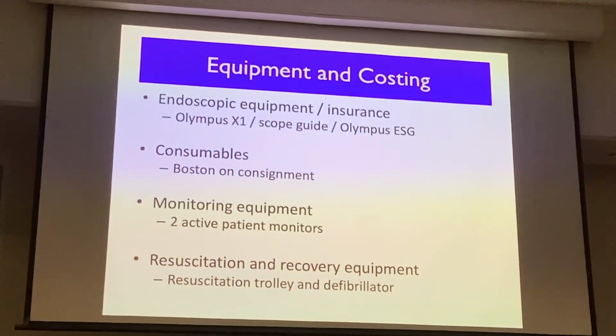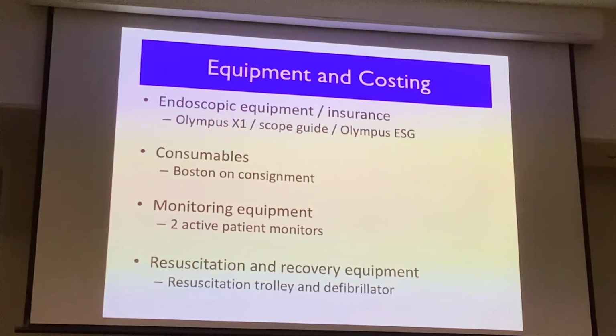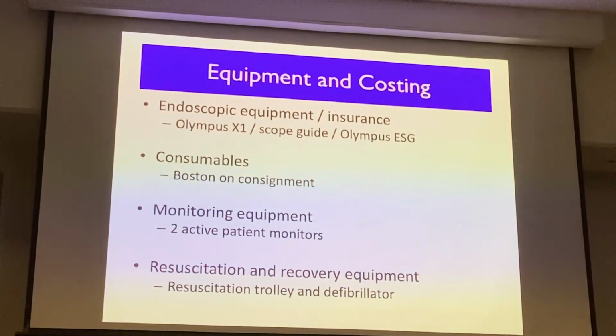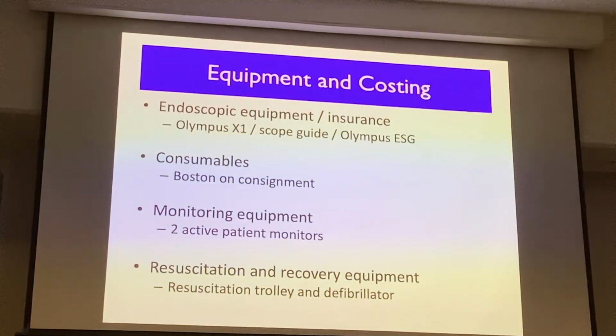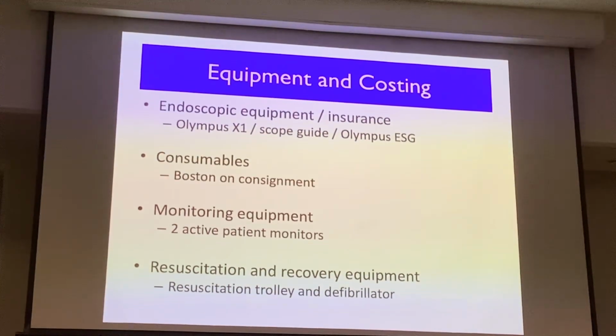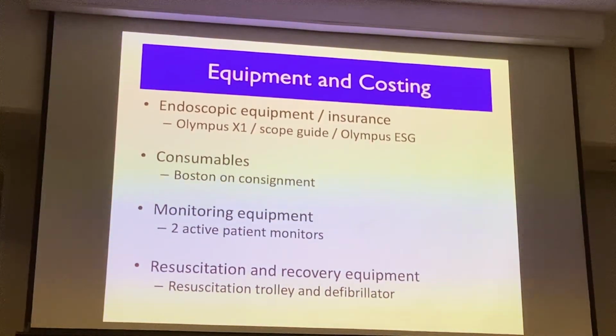And we also managed to work into the deal that we could get Scope Guide. So we've got quite a nice system at the moment that we work with. The consumables are run on two different parameters. Either you can buy your consumables, or you can have consignment stock. Buying consumables is great because there's a little markup that comes with it. Medical Aid will pay X amount for a snare, you will pay Y amount, and there's a little markup, and if you purchase it, you can increase your profit in that.